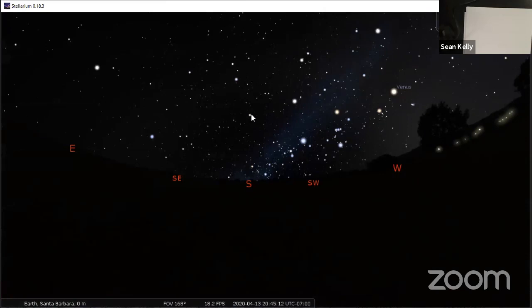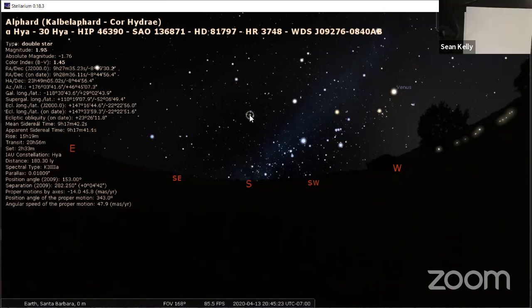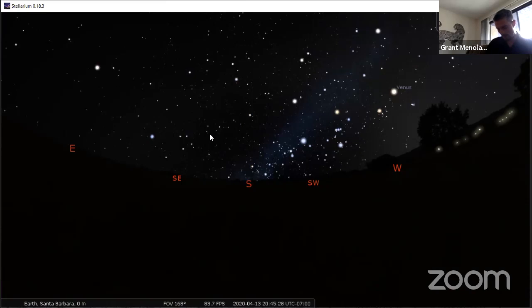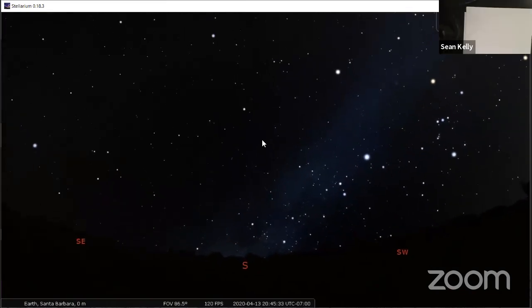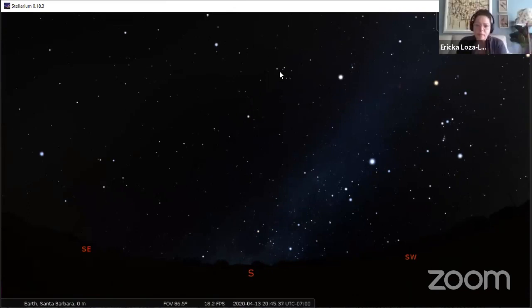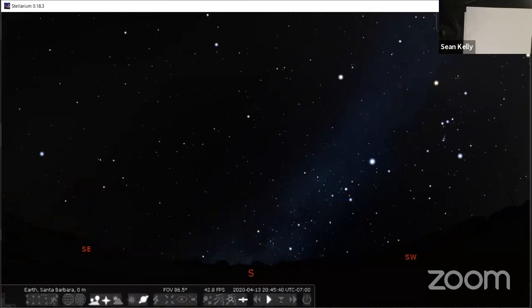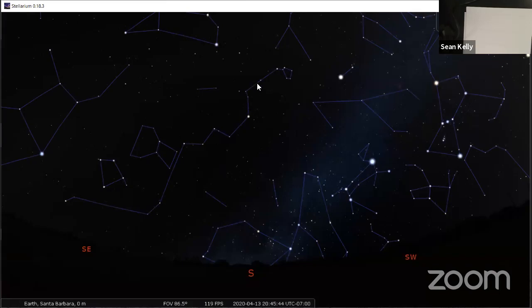What about this bright star right here? What is the name of this star or object, below Leo? It starts with the letter A. It's called Alphard. Everybody say Alphard. Now, Alphard is a part of a big constellation. And actually, if you zoom in, you can kind of see, here's the head. That's Hydra, very good. Hydra the water snake. See how Alphard kind of helps you find it.